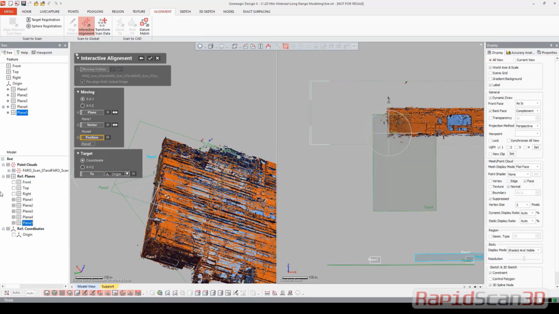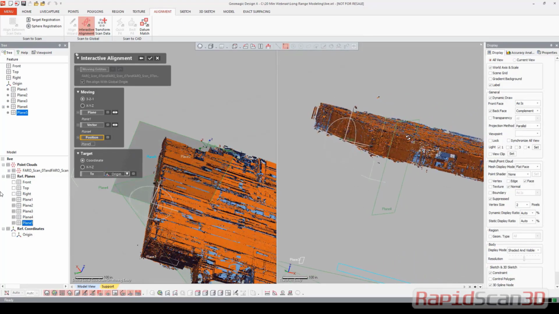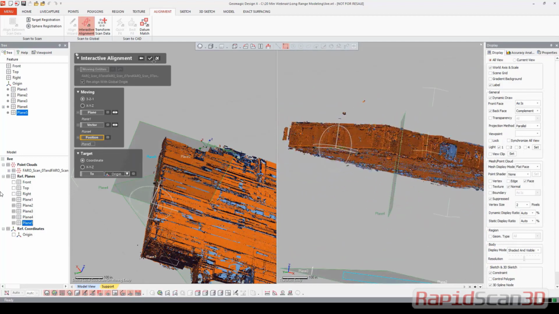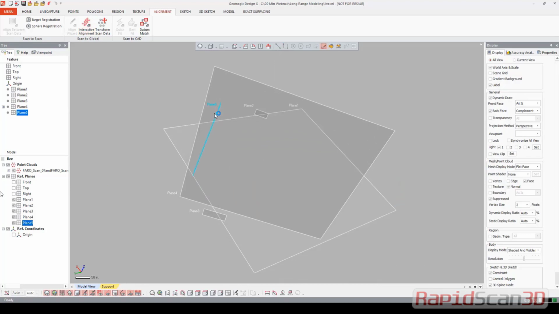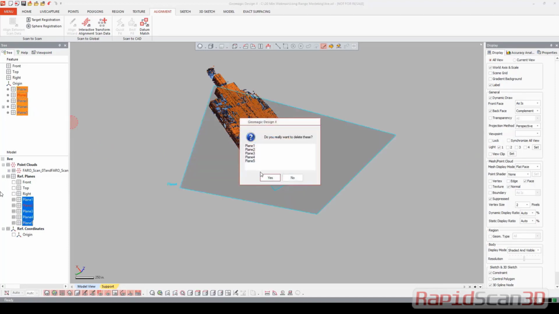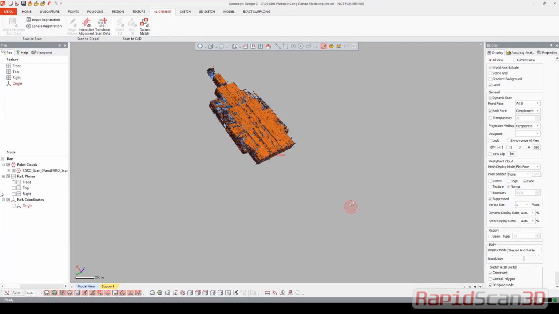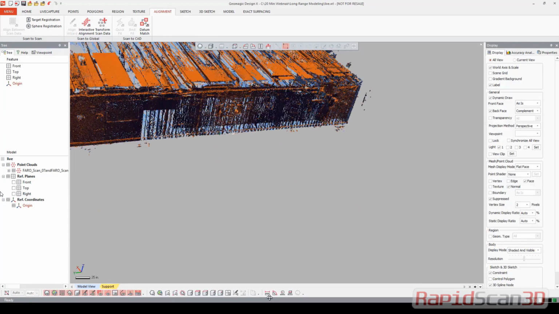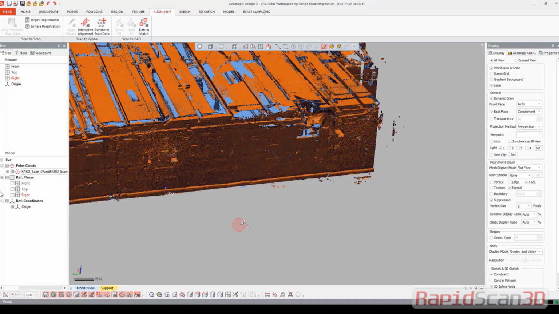And we have that preview window, and on the right side we also have the preview window, and that looks good to me. I'm going to accept that. I'm going to hit Control F to bring it into the scene. Now that we're aligned, we can delete these planes. Those were just used for the alignment. And we can come in and notice that the origin is in the right place. Now that I'm aligned to the world, I can use my perpendicular views.